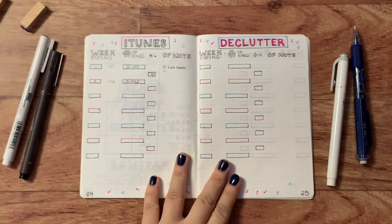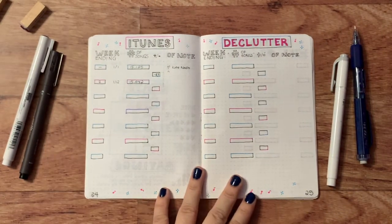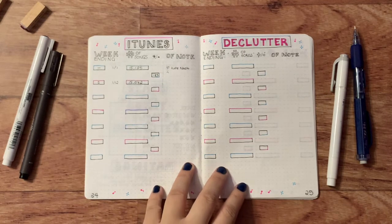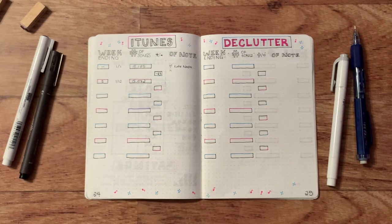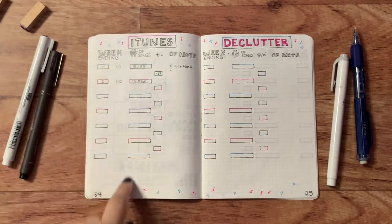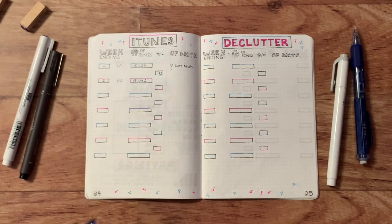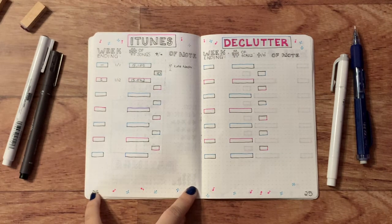So here is my iTunes Declutter spread where I actually track how many songs I decluttered. And I only track the songs that I got rid of and not the number of songs that I played or rated, because that would be too hard. So I try to do it every 2 weeks or so. This first page here, if I do it every 2 weeks, will last me for 1/4 of the year, so 3 months of the year.